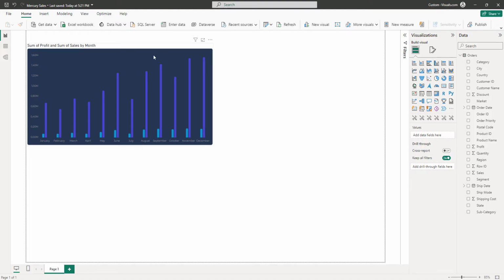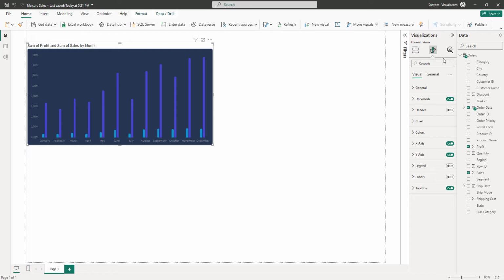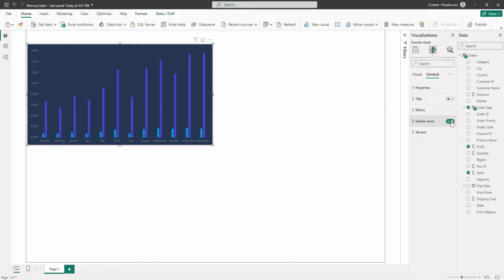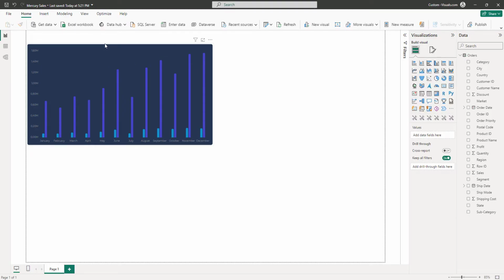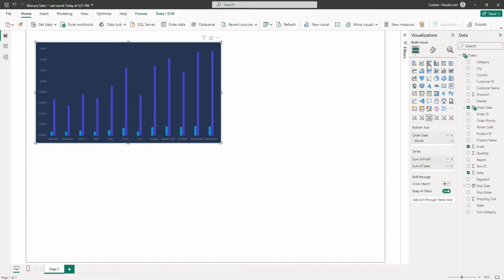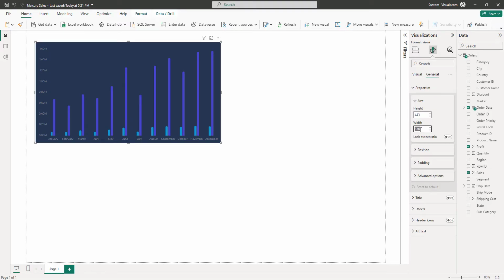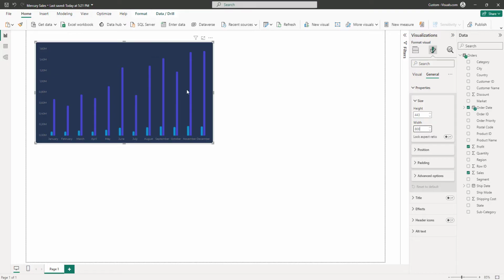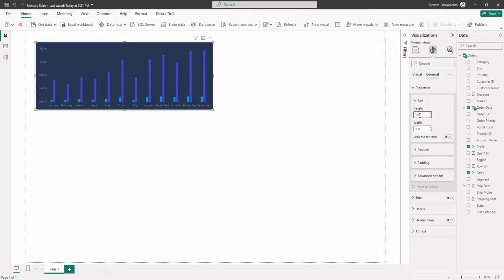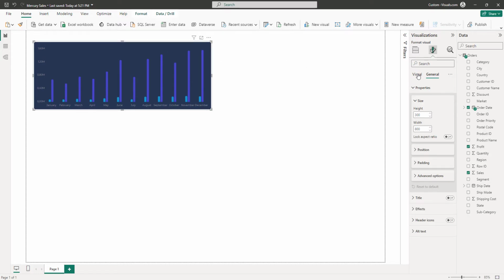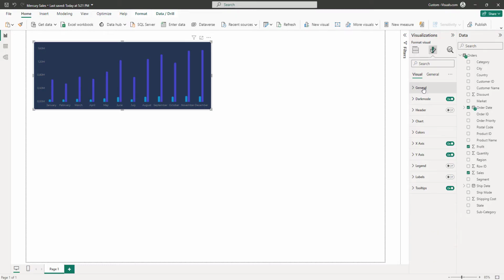Oh, by the way, I also want to remove from the visual the built-in standard formatting elements that are unnecessary for us. These are the title, background and header icons. Good, now let's set a specific visual size, for example 800 by 300 pixels. Then move on to formatting the visual itself and add a header.